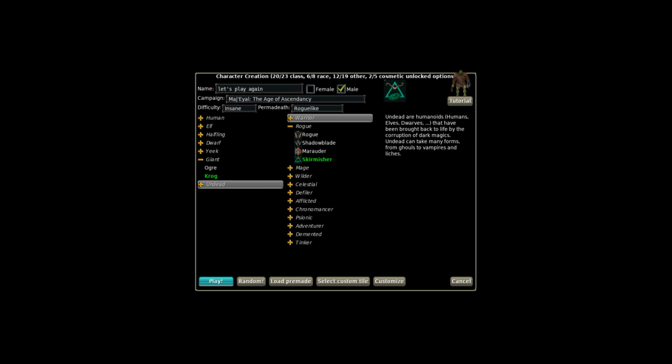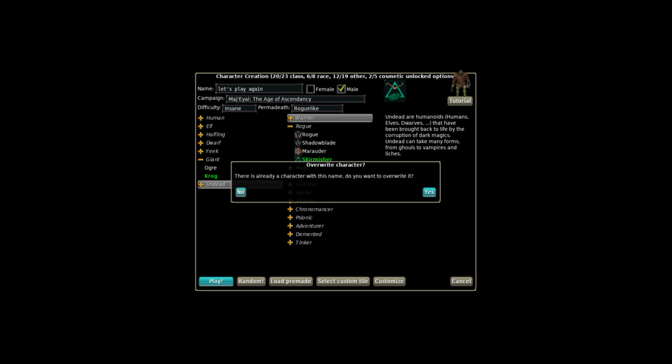We're going to do a Krog Skirmisher. Really like the combo because it's really simple and really powerful. Very easy to play.